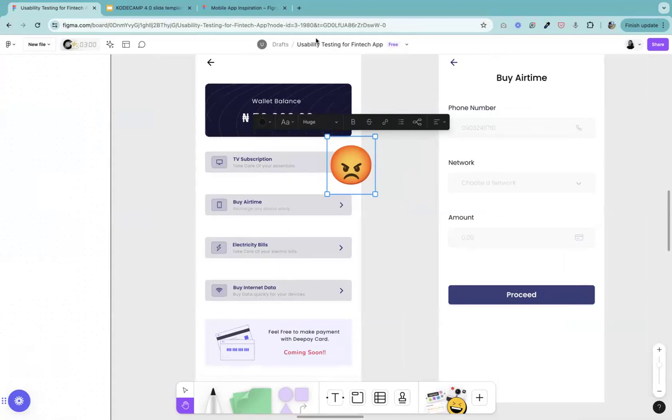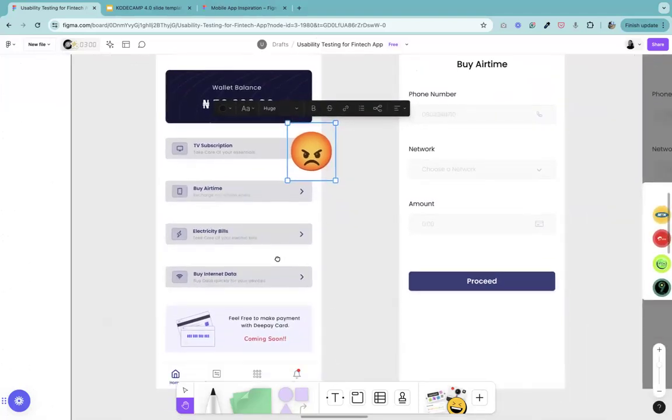Because remember, you're not designing for yourself. You're designing for those users whose needs, pains or frustrations the application is meant to solve. So you need to test your application on those users.